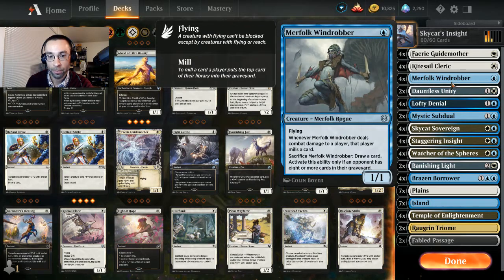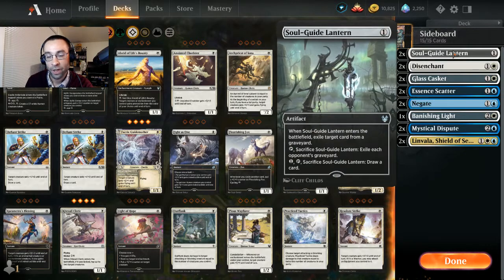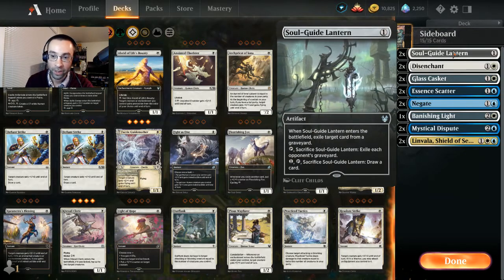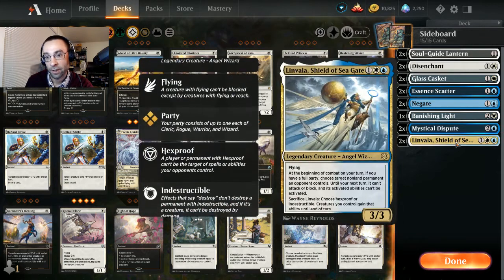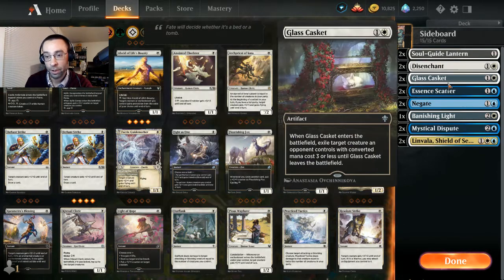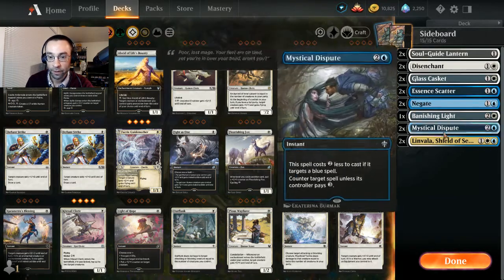Obviously the Windrobber is pretty interesting, especially with Uro out of the format. We don't really care about milling our opponents anymore. Obviously Kroxa and Rakdos midrange has made a bit of a comeback, so that's something we have to be a little bit mindful of. But we have Soul Guide Lantern for some additional hate for graveyards and things like that. And some other spicy cards to play around with, but I feel like this is a pretty good starting point for a sideboard. Kind of gives you a little bit of a game against everything.